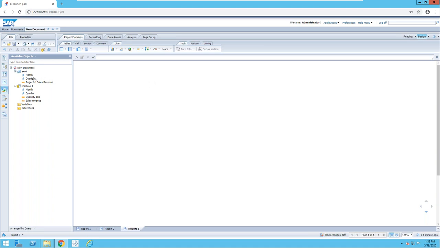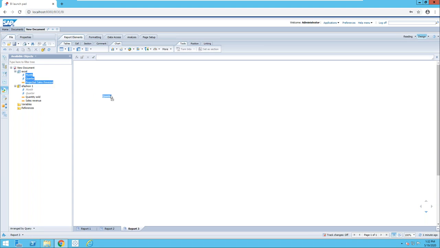And we've got to make sure that we always pull from one source the primary dimensions that represent the linking dimensions between your queries. They cannot be mixed and matched. In other words, I don't want to take quarter from the first query and month from the second. It's because of how it internally joins those together. So I'm just going to take quarter and month here in projected revenue.